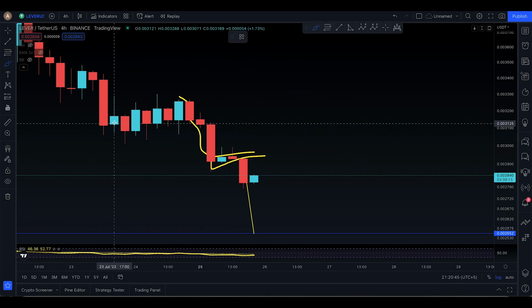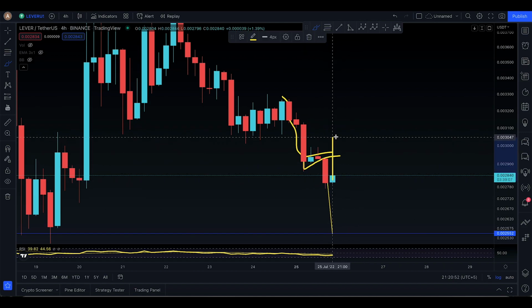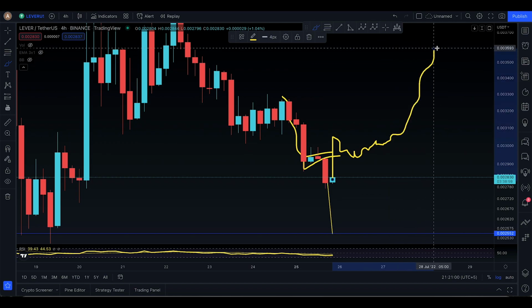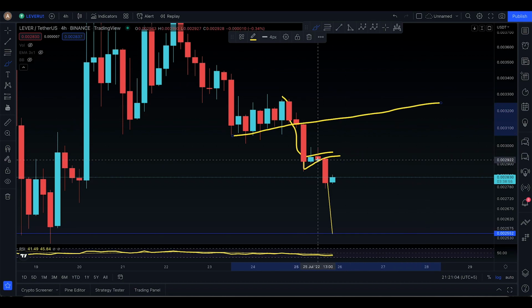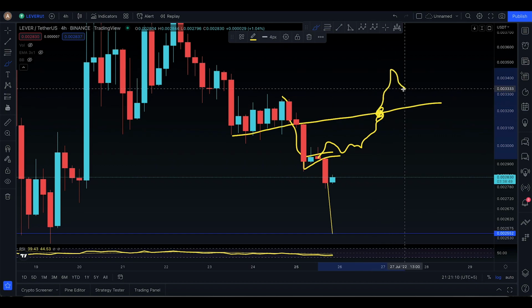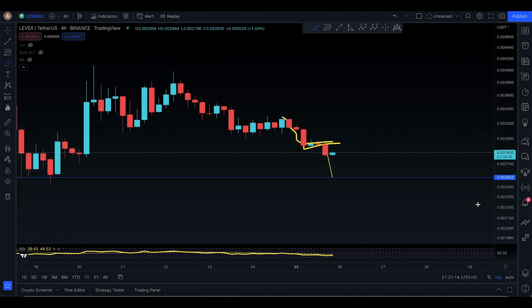Again, the bullish scenario remains that if you want to invalidate this technical target, you must come up to break this level, go up to 0.003 and hold 0.0029, hold this level, and you can actually go back up. But I do reckon that you're going to find another resistance up here after you cross this level. Somehow, if you do cross the level, then you're going to find resistance with this level, break this, hold this like a boss, and then boom, that will be amazing to move to the upside.